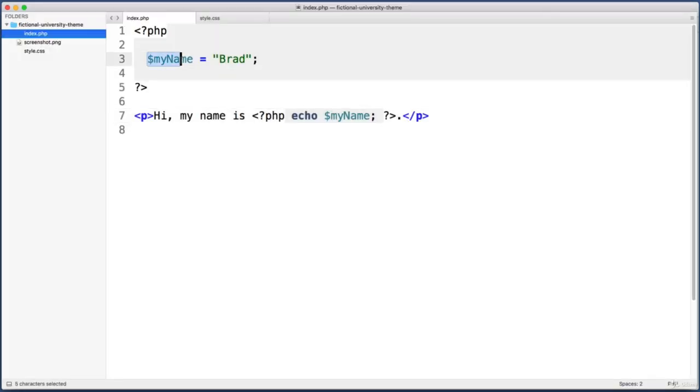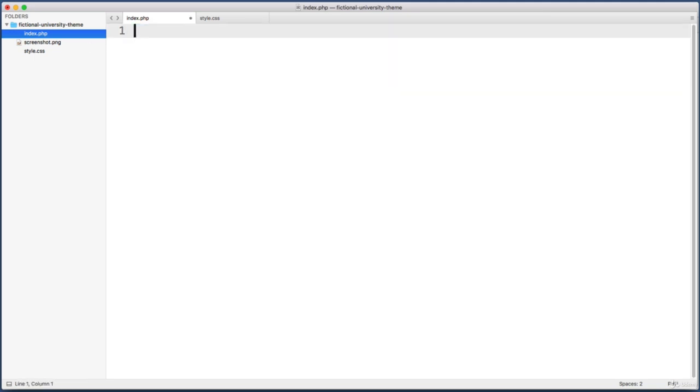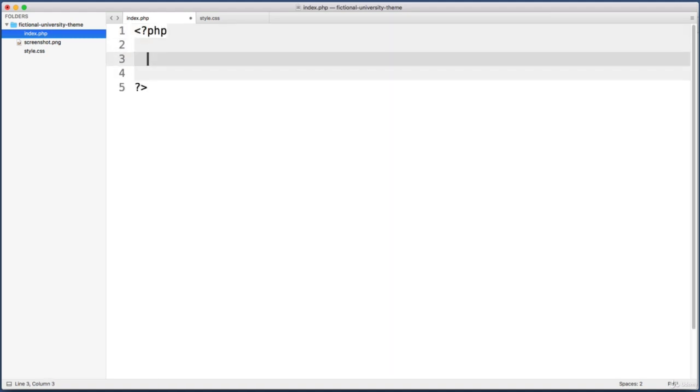So this is an example of a very simple variable that only contains one single little bit of data, right? Just one single name. However, what if we wanted to store multiple names within a single variable? That's where arrays come into the picture. So check this out. Let's start over again. Let's go into PHP mode, and let's imagine that I want to create a variable named names, right? Plural. Now the name of the variable doesn't matter. This could be pizzas. Doesn't matter. I just chose names to indicate that I want to store multiple values, right? Plural.